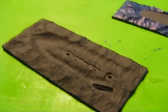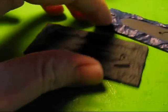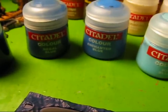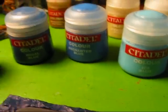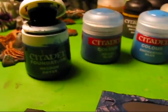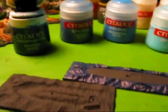Finally arrived. We are going to be painting the Dread Waters. Now, I know the White Dwarf article says to start with Regal Blue, then Enchanted Blue, followed by Ice Blue, and then of course a little bit of dabs of Skull White. I'm going to suggest, if you do have the foundation paint Necron Abyss, to start with that first.